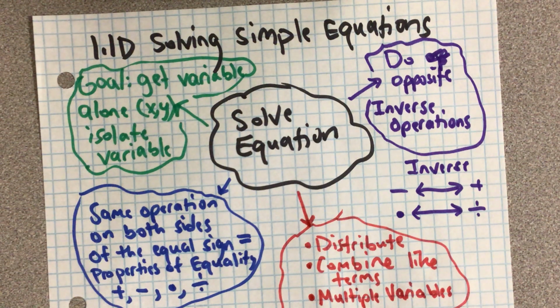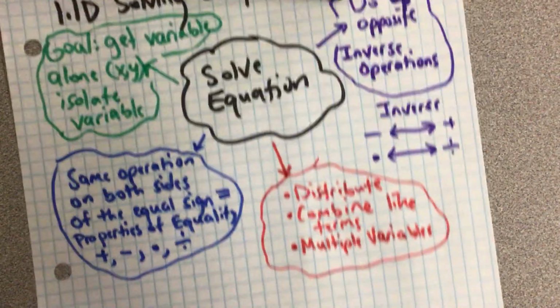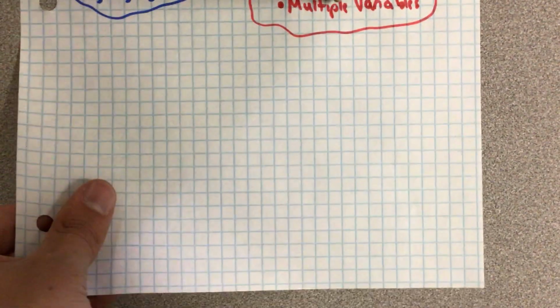But we're going to go ahead and do a handful of examples solving various one-step equations. That's why they're called simple. When we say simple, we pretty much just mean it takes one step to solve them. And this is something that can give you a big hint in this chapter: when you're trying to solve a one-step equation, you should think, okay, I should only have to do one thing and then get the answer. And if you can do that, you'll be in mighty fine shape. So let's go ahead and take a look at some of our example problems.